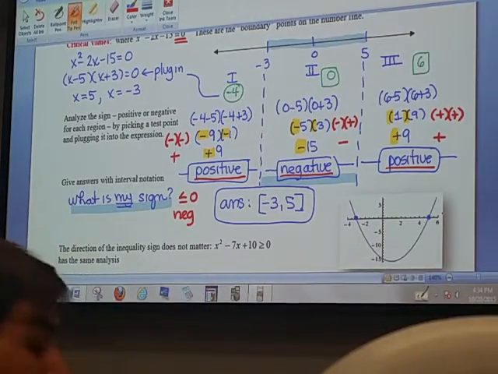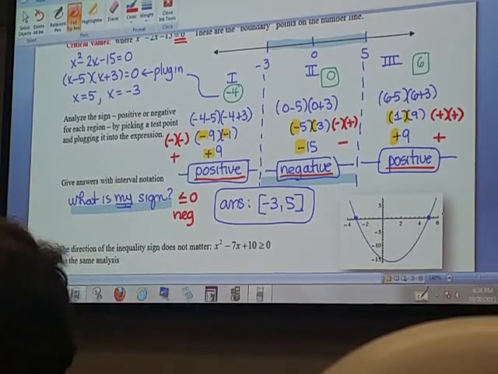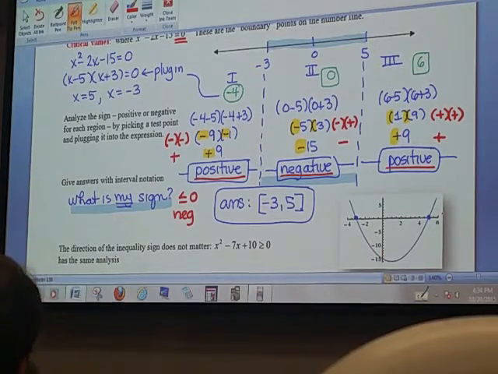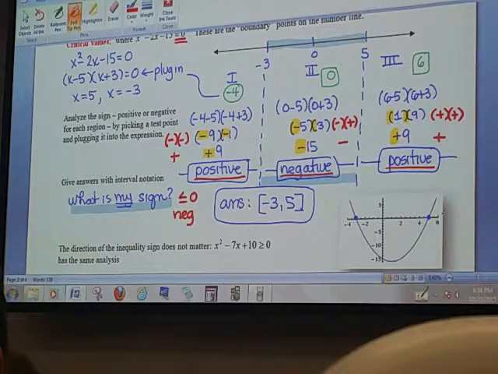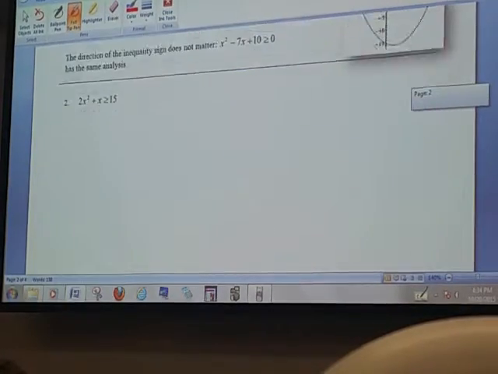Now, it's not practical for us because it takes longer to graph than it does to do the analysis. But if you were in another class, like say my pre-calculus class, where they have graphing calculators, you could do it graphically because you could do the graph on your calculator. And on your calculator, you would see the picture and that's the analysis, the actual graph. So I know you're all looking at me like, what the hell?